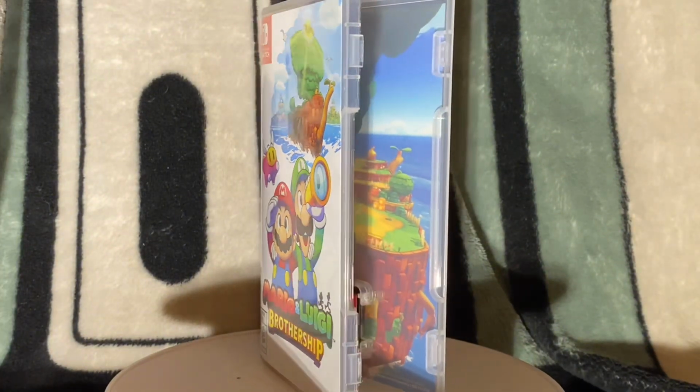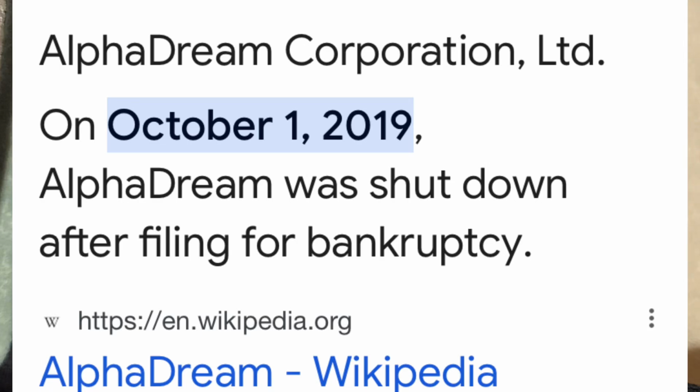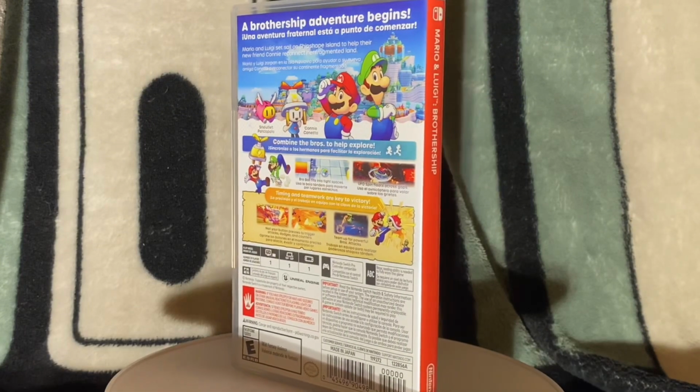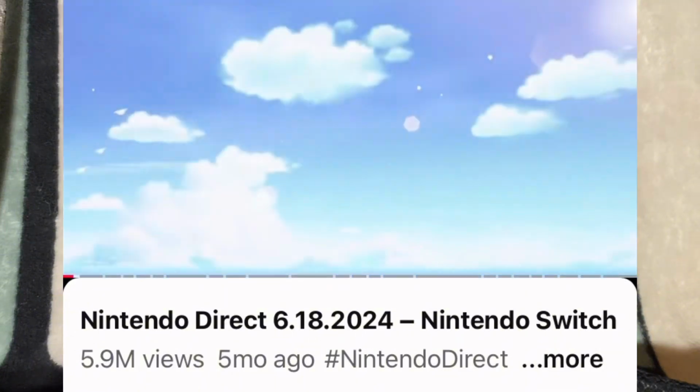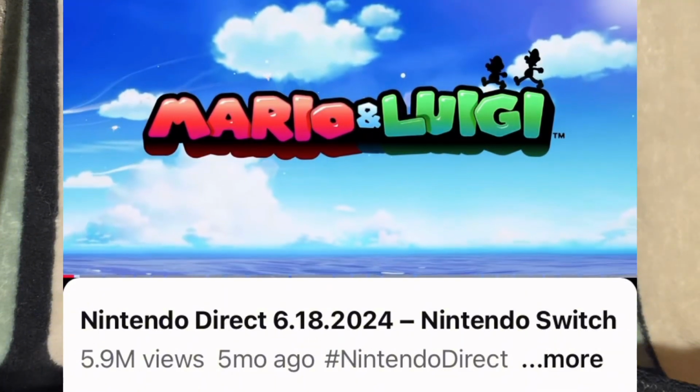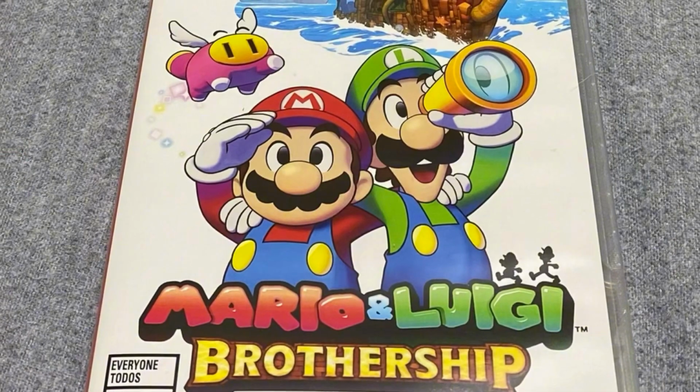And things weren't looking great for the past 5 years, especially after the series' primary developer, AlphaDream, went bankrupt in 2019. That was until the very beginning of the June 2024 Nintendo Direct. And after an excruciating 4.5 month long wait after the reveal, Mario and Luigi Brothership finally released on November 7th.